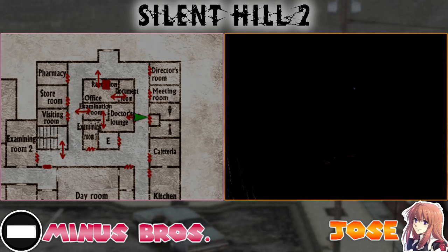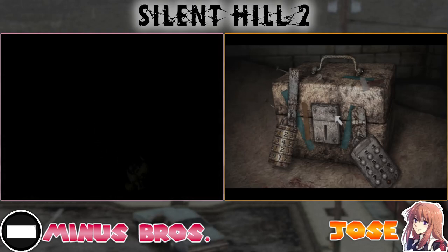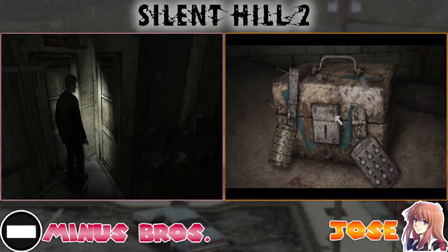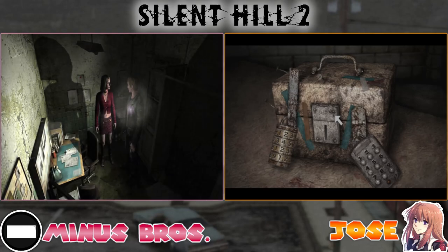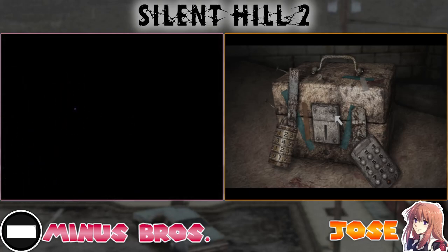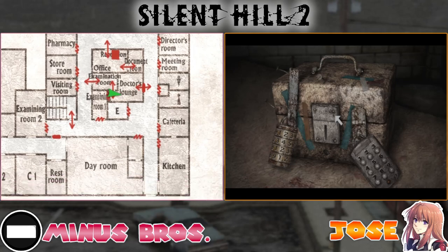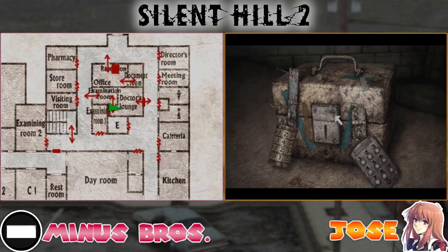Oh wait. I didn't go to exam room one, I don't think. Aha. Wait, no. Wrong door. The lock is broken. Okay, I'm just making sure I can't go in there. So we got that unlocked. We have not been to the kitchen or the day room yet.